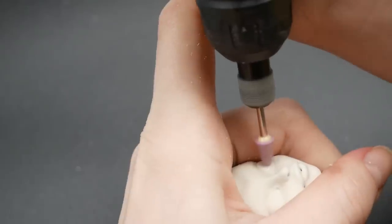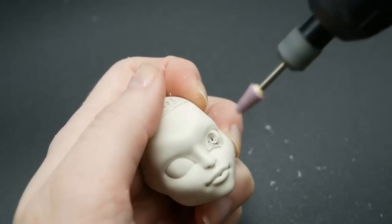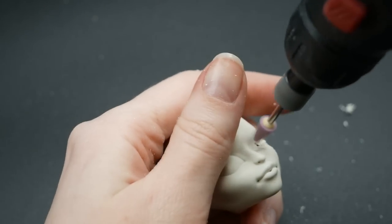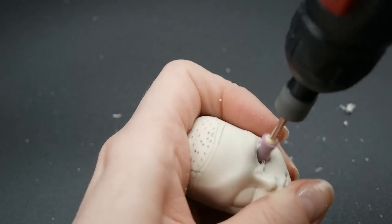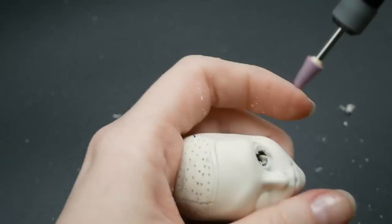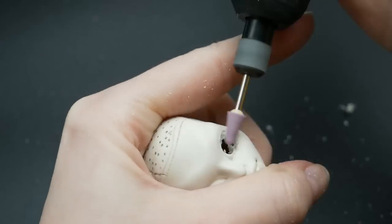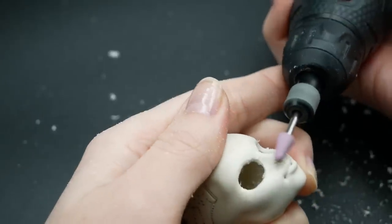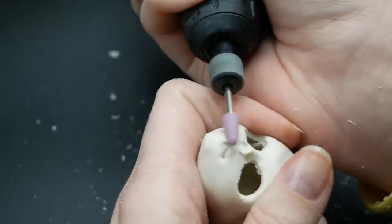In order to be able to apply any modifications, I had to shrink her head in acetone using the slow shrinking method that Catmillion Studio shared with me. For this, you need to put a doll's head in acetone solution, 9 parts of acetone and 1 part of water, for 48 hours and then let it dry for another 48 hours. The head will become smaller and most importantly harder, so you can sand it, carve it, sculpt over it, do any modifications you want. In this particular project, I am going to do all of these things.